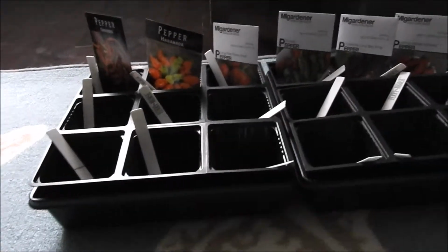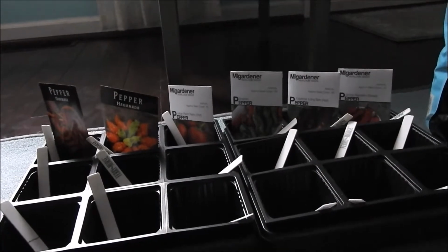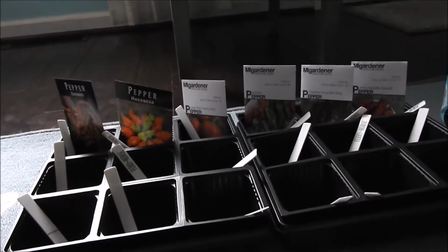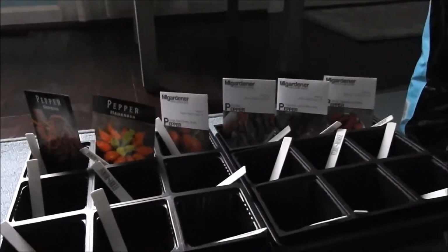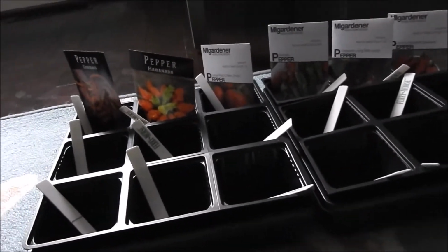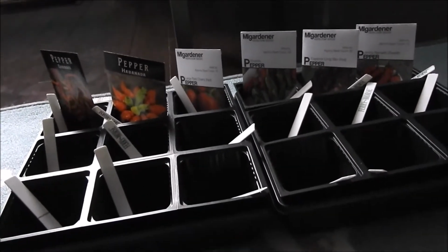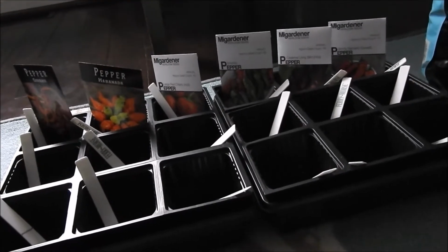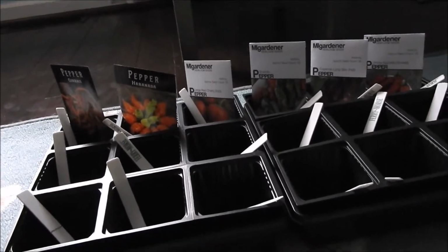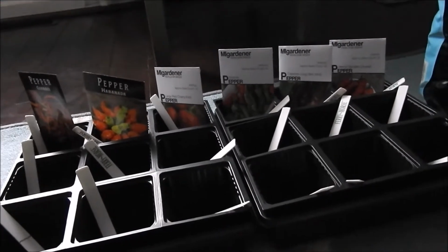Alright, so today's the day. I'm going to be starting my pepper seeds here in Michigan for the growing season because they take about 8 to 12 weeks to start up before putting outdoors for our area. I usually put mine out around Mother's Day, my peppers and tomatoes and stuff like that. The cold crops I put out in April, but we can talk about that later.